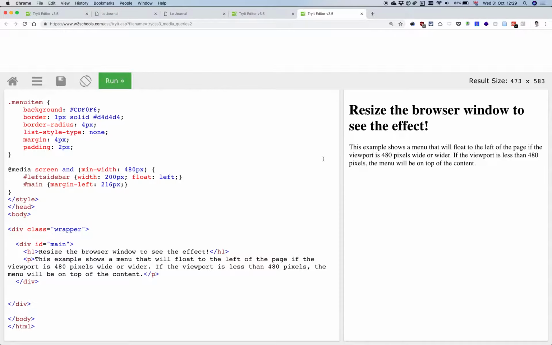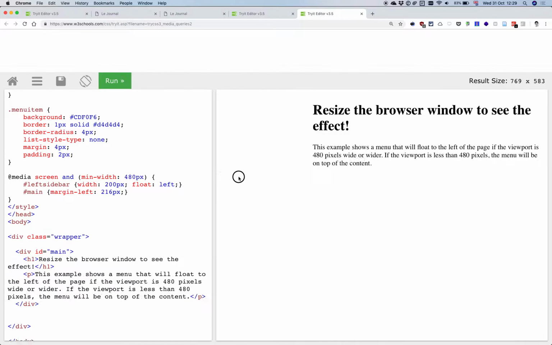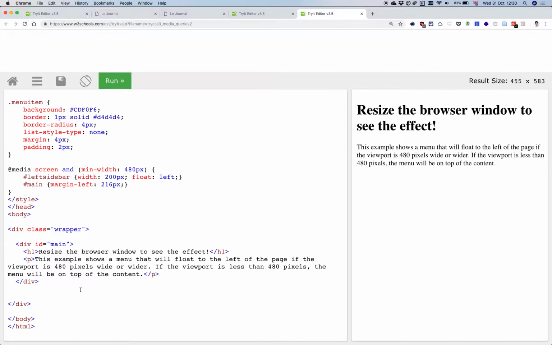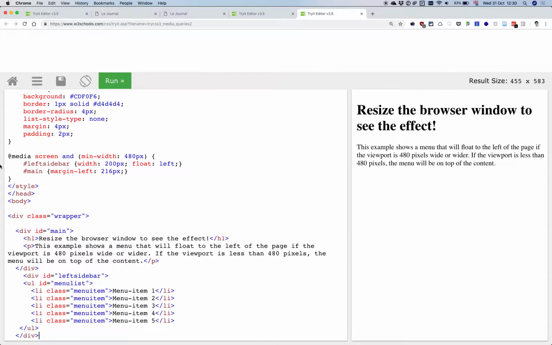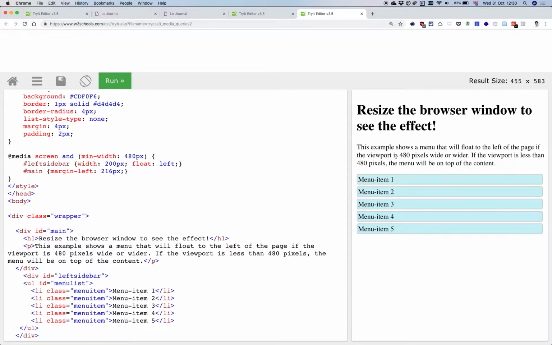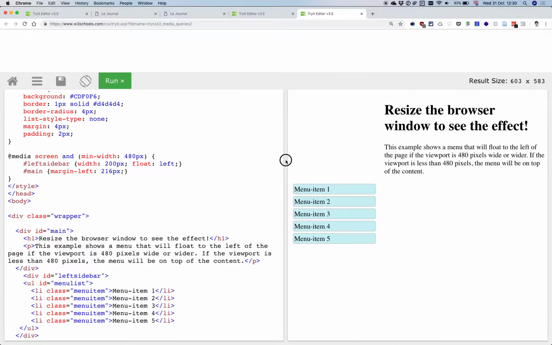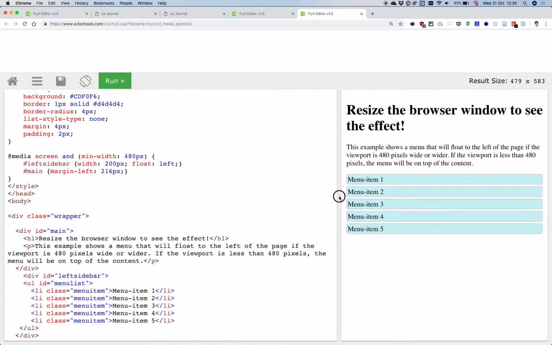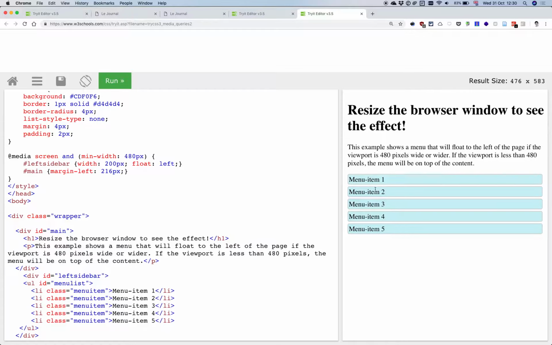By default, it has float left, so it goes to the left. And when it becomes smaller than 480 pixels, the float no longer works, and because they appear after the main text, it moves to the bottom.